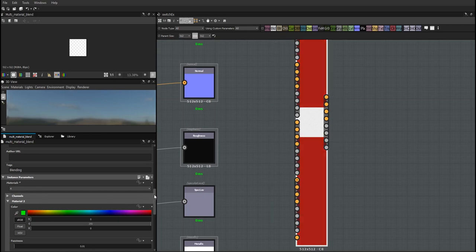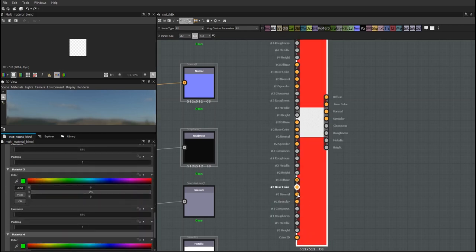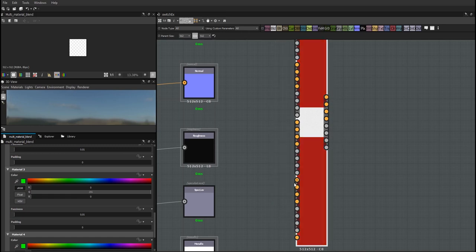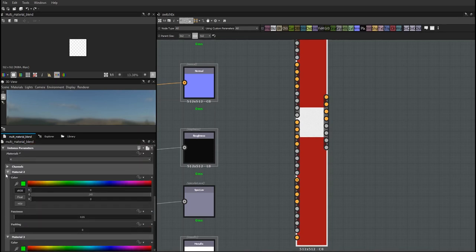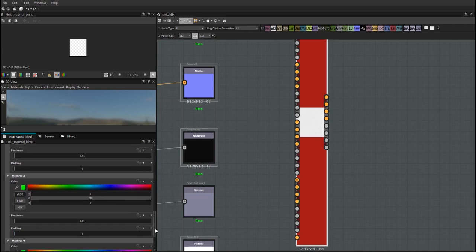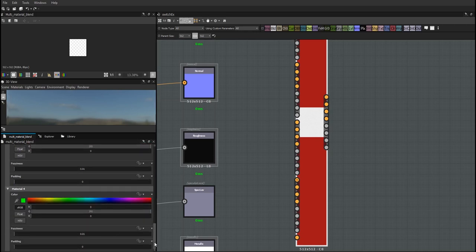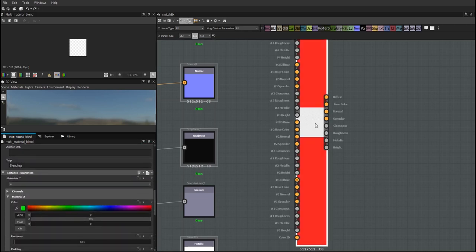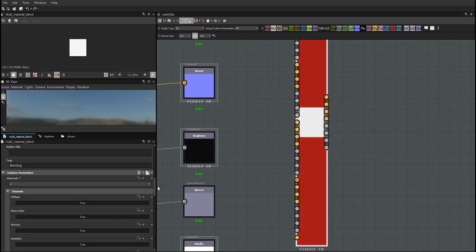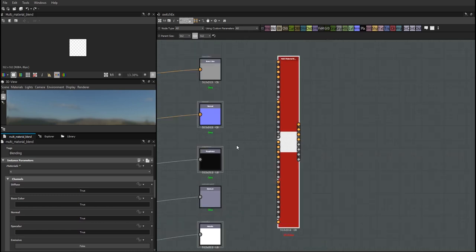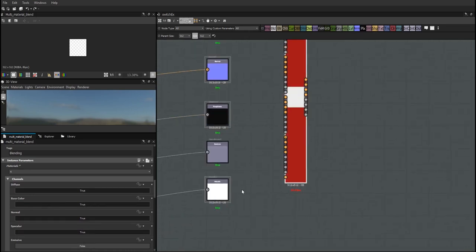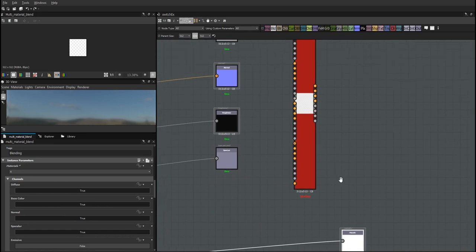And each one of those materials, excluding this background material, this last one down here is your background material, so it won't start at 1. It'll start at 2. And each one of them has a very specific color assigned to it. Right now it's all the same, but we're going to take care of that in a minute. And you can also dictate which channels are going to be used. Now, right now, we're not even interested in this metallic because that's not going to change.